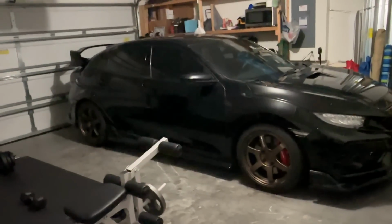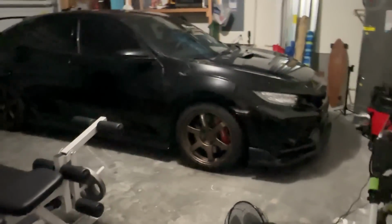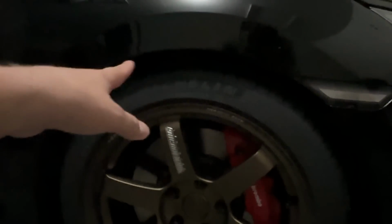Still looking absolutely gorgeous. Oh my god, I'm so in love with those wheels. Since these tires are a full inch taller in diameter than the ones I had on previously, it is going to fill in the sidewall a little more, and then when I lower them, when I put the Spoon springs on, it's going to look tight. Oh, and I never even mentioned, these are the TE37 Saga S-Plus. But like I said, if you do want to order them from MAPerformance, you can just send them an email, and they are really, really good about doing what they can to get your business.